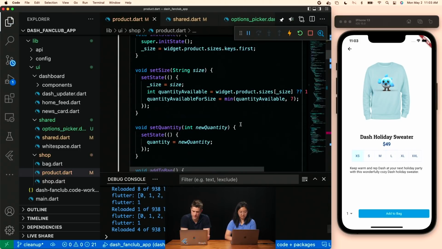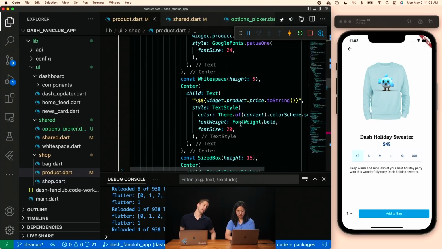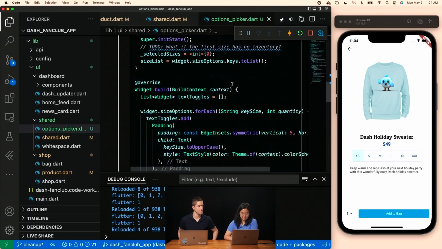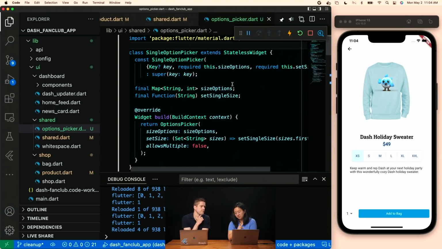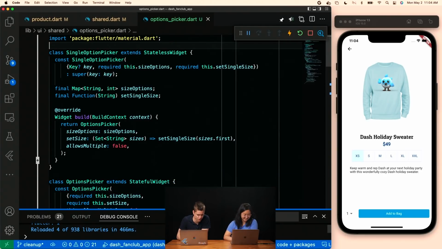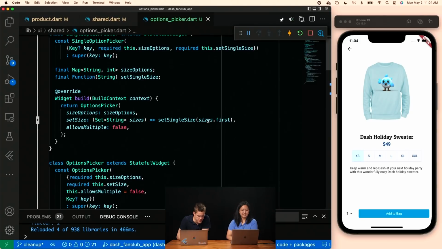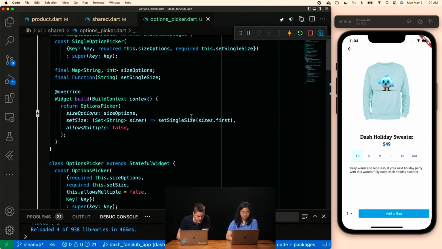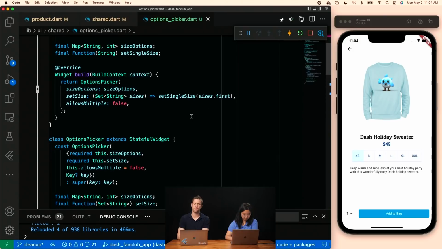Save that here, and I think we should be good. Yeah, we're back in business and ready to further genericize our options picker. We should have thought to do this before because I realize now that we have it in a separate file, I wouldn't get lost as easily scrolling through all of our code. But, you know, live and you learn. So, let me also, while we're at this, open this new file as well. Shared OptionsPicker. There we go.